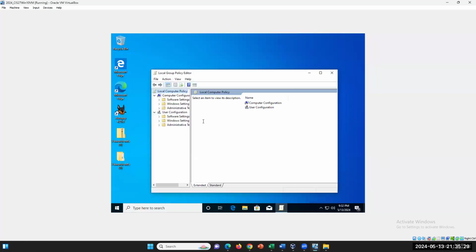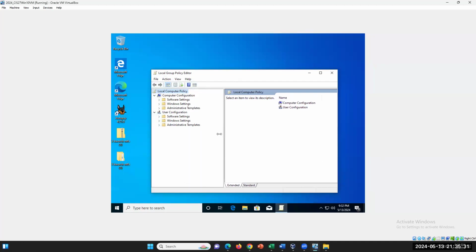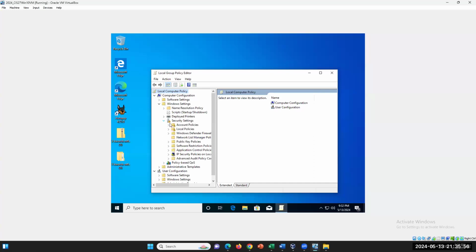So open up the app, and I normally pull this to the right so I could see. Because we're controlling what access level for the system, it's always going to be under computer configuration. So you're going to expand the computer configuration under Windows settings. We've seen this before when we did password and account lockout policy. And you are going to go into security settings. And here is where you would seek local policy. That's for the system access.